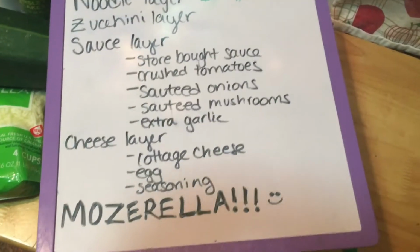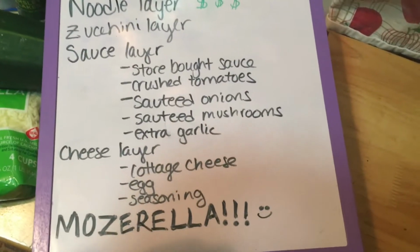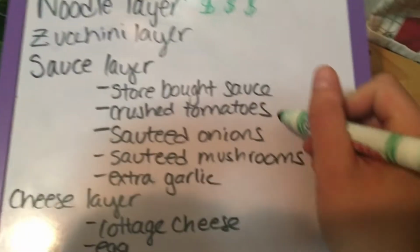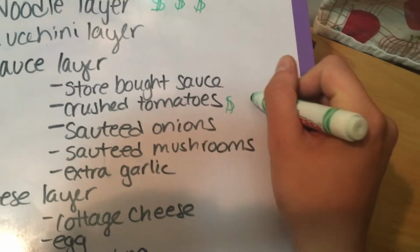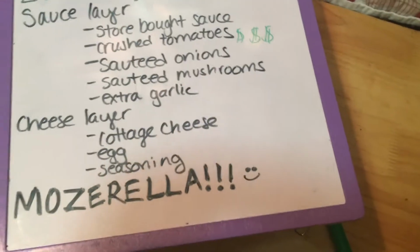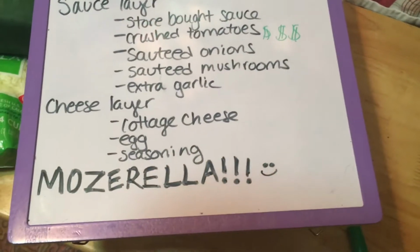Zucchini layer, I'm also saving money there because I got the zucchini from my uncle's garden, but you might have to go get that at the store. I use a store-bought sauce, but I stretch it out by using crushed tomatoes, which are cheaper and just as tasty. Some sauteed veggies, and I add extra garlic so that it's still really flavorful.